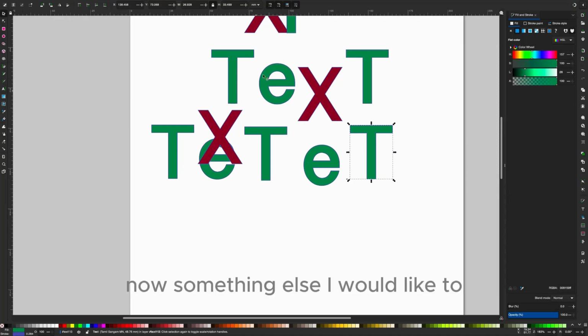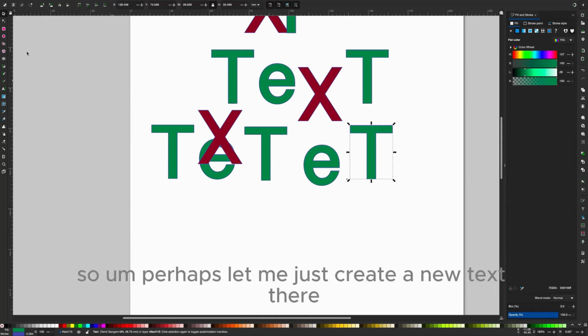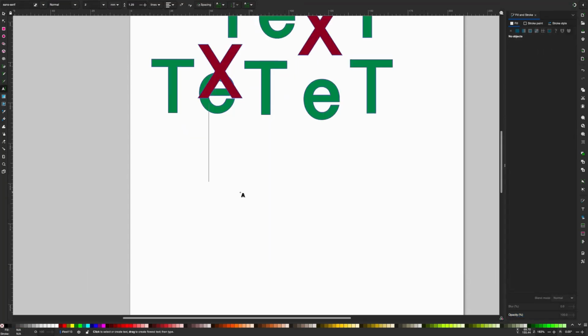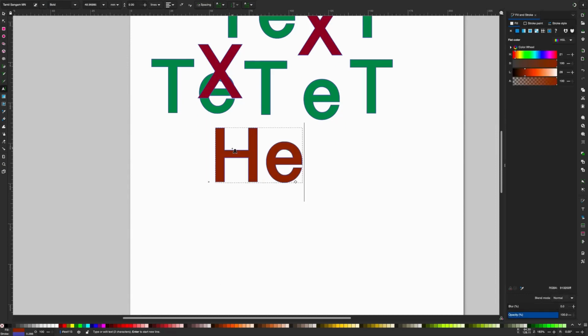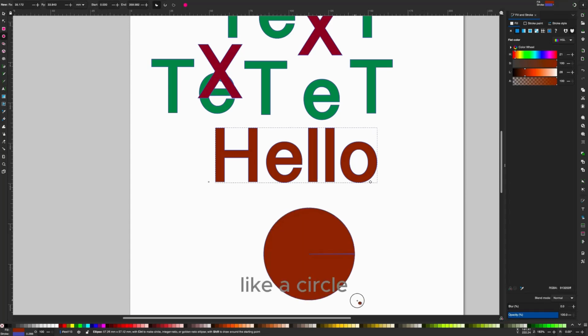Now, something else I would like to show you is how to put a text like this one on a path. So perhaps let me just create a new text there. So here we say hello world. Now we want to put this on a path like this, like a circle.